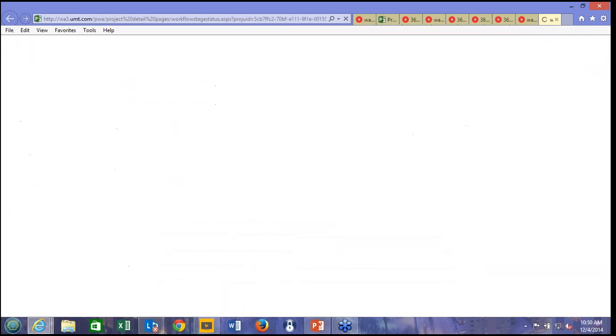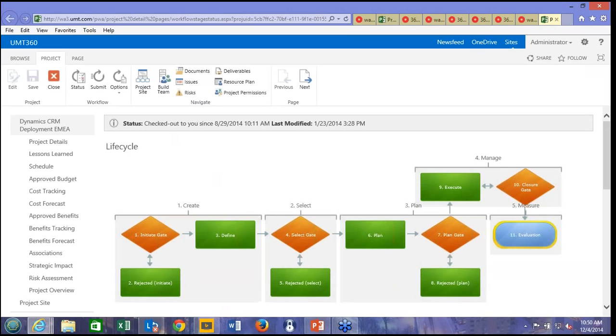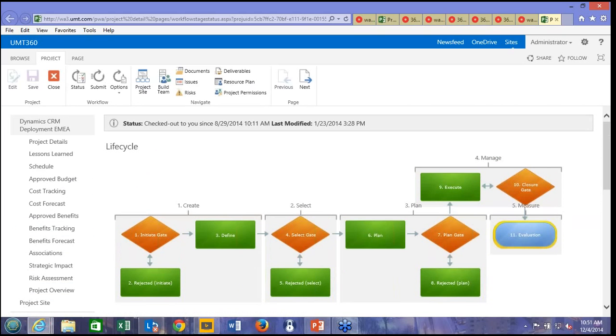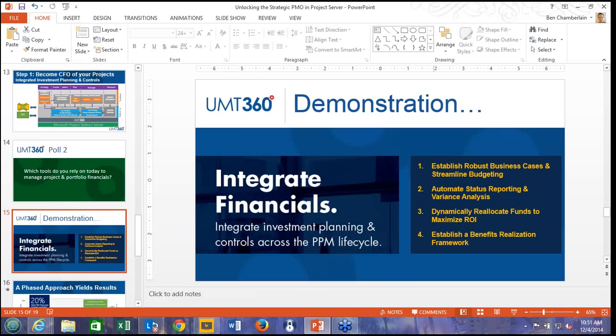And then, of course, we can drill down to the project level again, the project in Project Server, in the evaluation phase, and you can see now I have benefits tracking and benefits forecasting, if needed, available to me. So that ends the demonstration. I'm going to go back to the slides.